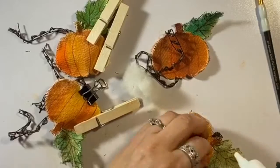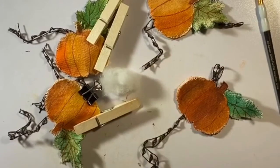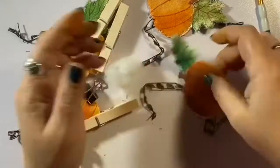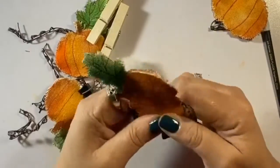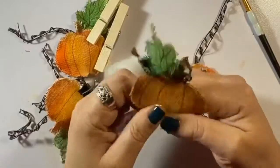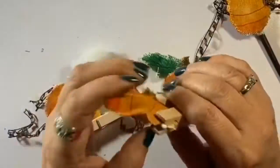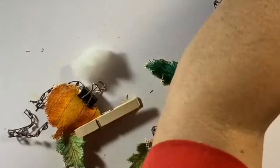For the most part, they didn't stick, but sometimes they stick to the glue. So sometimes I remove that clothespin before it's completely dry. So I'm just sticking it together, making sure that everything is sticking. And with the string like that, it's going to be really great to be able to tie it onto a wreath or a napkin or whatever.